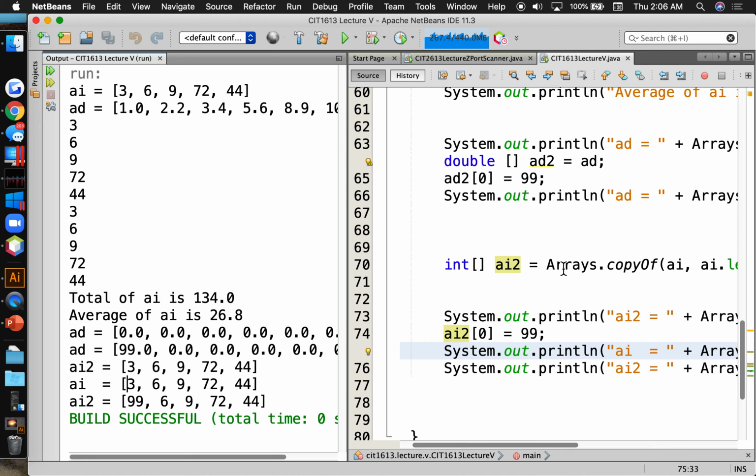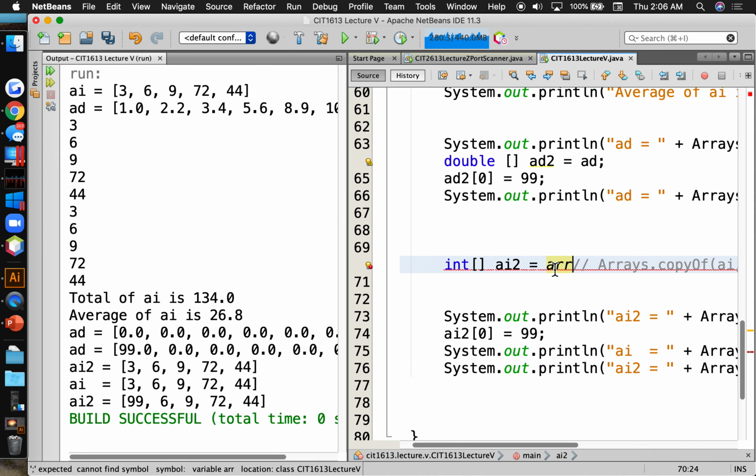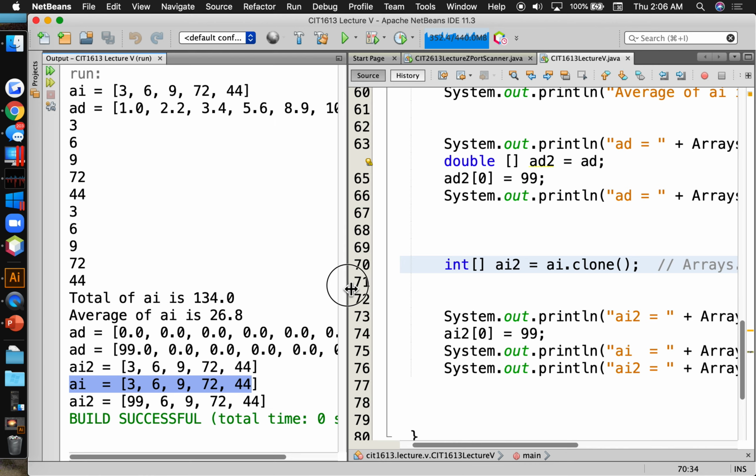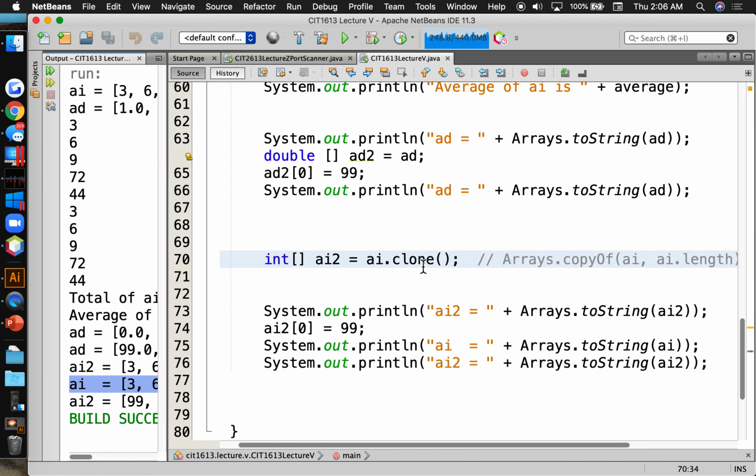But how about clone? When we did AI.clone, it should have been a copy. And that is correct, right? The original was untouched. So clone did work, and my faith in the universe has been restored. So this is a good way of making a copy of an array.